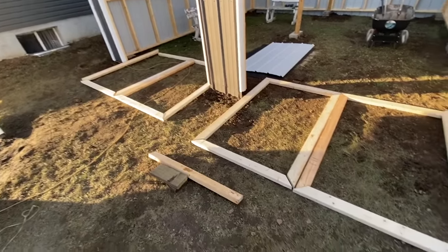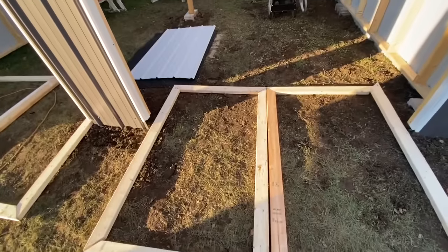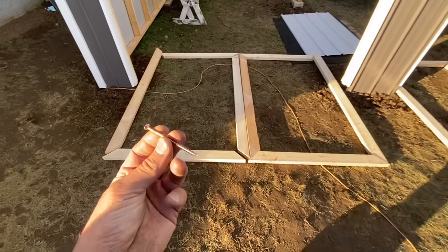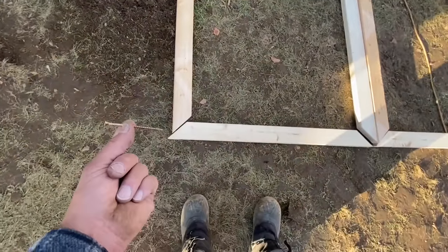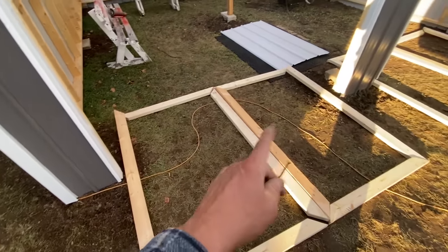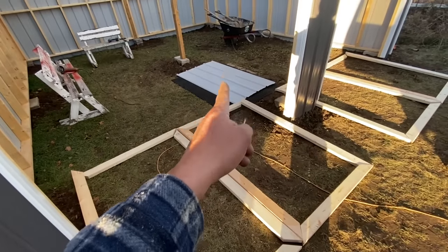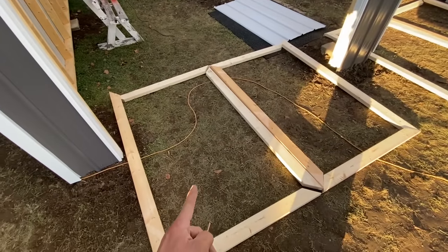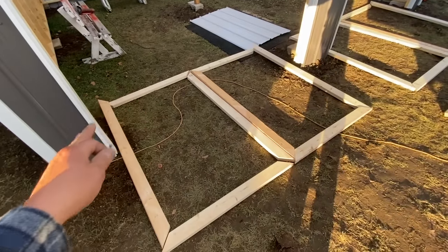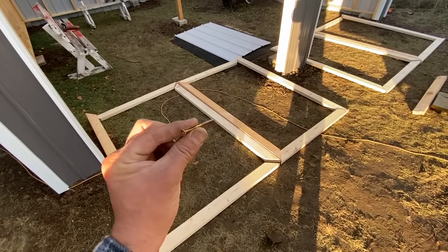So I just made that pretty straightforward. I cut them at 45 degree angles. So what I'm gonna do now, guys, is I'm just going to grab some of these construction screws, right? And at an angle, I'm gonna screw them in like that to connect all this together. And yeah, they're gonna seem wobbly at first, but once you screw the metal onto these, they become super solid, guys, no issues. So I'm gonna go ahead and screw all 4 of these together right now using these. See you guys in 5 minutes.